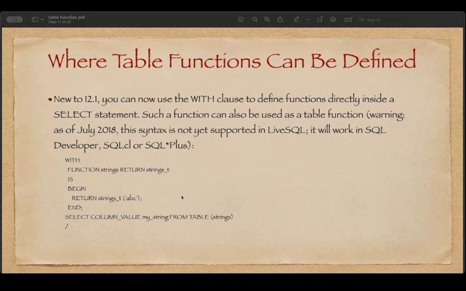New to 12.1: you can now use the with clause to define functions directly inside a select statement. Such a function can also be used as a table function.